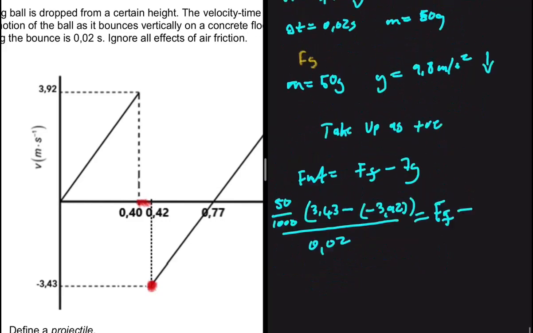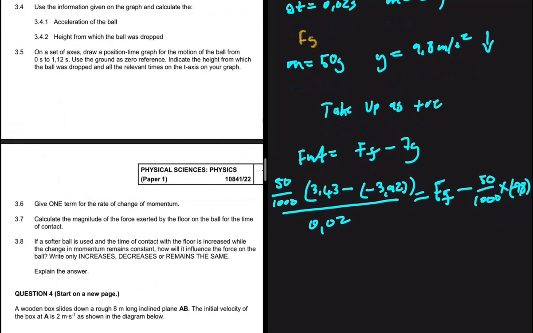So what is our mass? Our mass, again, we have 50 divided by 1,000 multiplied by 9.8. So that is 9.8 downwards. So it will actually be minus 9.8. Well, we have already indicated that FG is going downwards by this minus sign right here. So our 9.8 actually doesn't need that negative sign, because if it has that negative sign, then we have the force exerted by the floor plus the force exerted by gravity, because that minus and that minus will give you a positive.